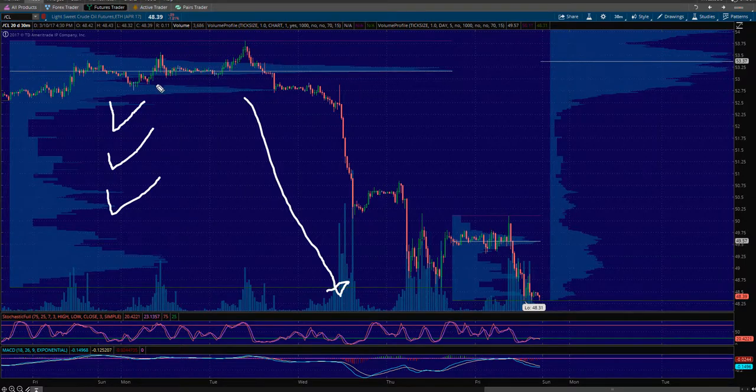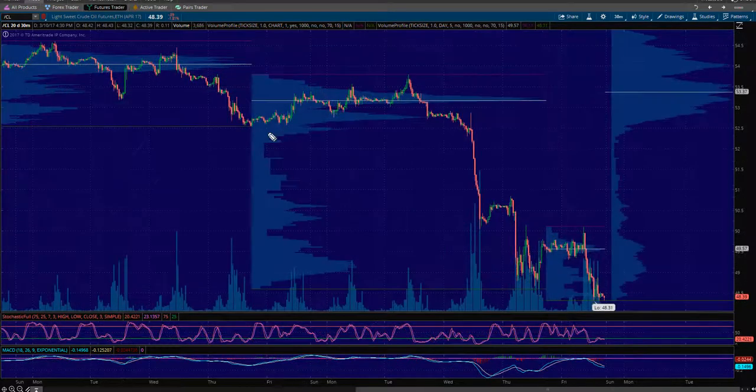So in the past 4 days we've gone down 10%, and depending on how you count this, is this 5 waves down, 4 waves, 5 waves? It could be 1, 2, this could be 3, this could be 4, 5. Not really sure at this point. It does look like it could go lower, but even if this was the 5th wave, it could pull back, and the B wave could be lower than the 5th wave. So we do have acceptance down here, certainly not rejection. So the market may test lower next week.